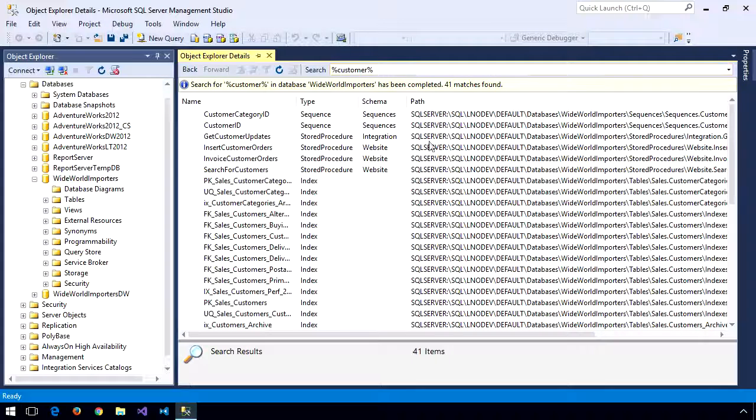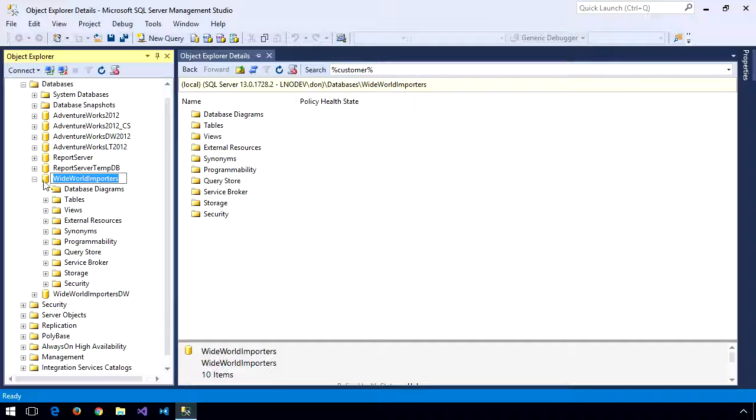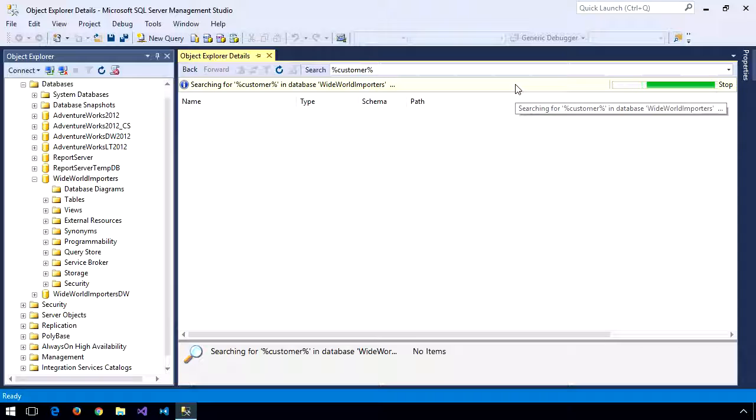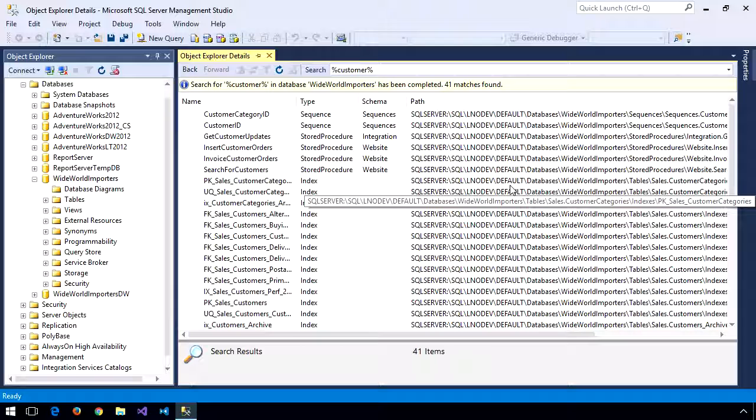And there you can see we got relatively fewer things. Previously, I didn't point out, but we had 76 matches. Now we only have 41 matches. And it has the same basic information. So again, because my search is narrower in scope, I get fewer objects. And of course, the number of objects is going to depend on the number of objects within this selected database that have customer in the name. Now I went away from it, so I'll come back over here. Okay, so once again, that displays all of the objects with customer in the name.